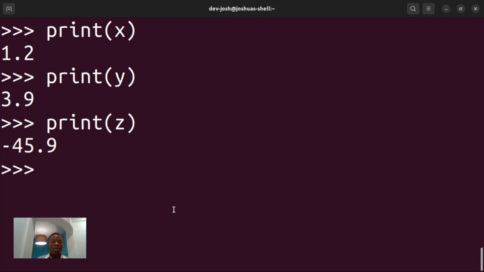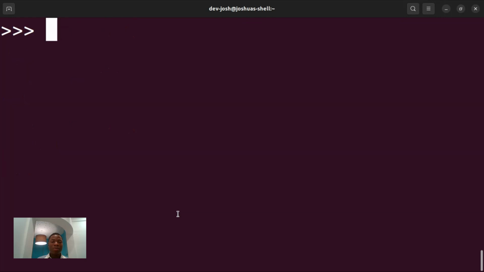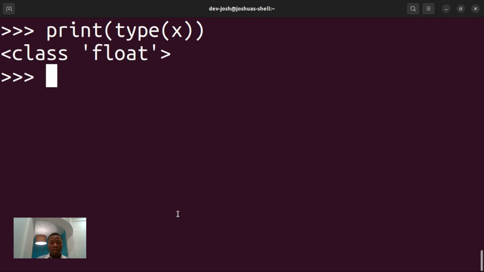Now let's check for the type of object that x, y, z are, whether they are integer or float. So I will say print type x, we say class is a float, right?